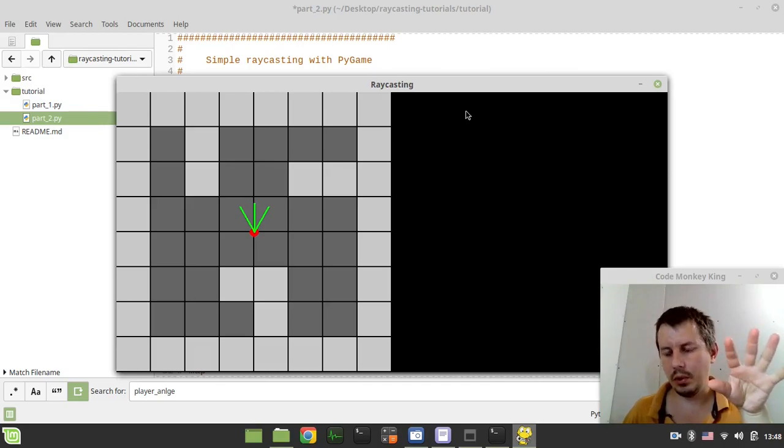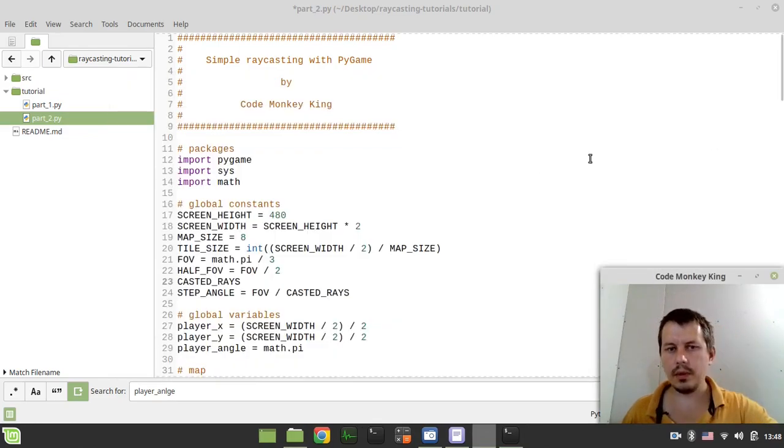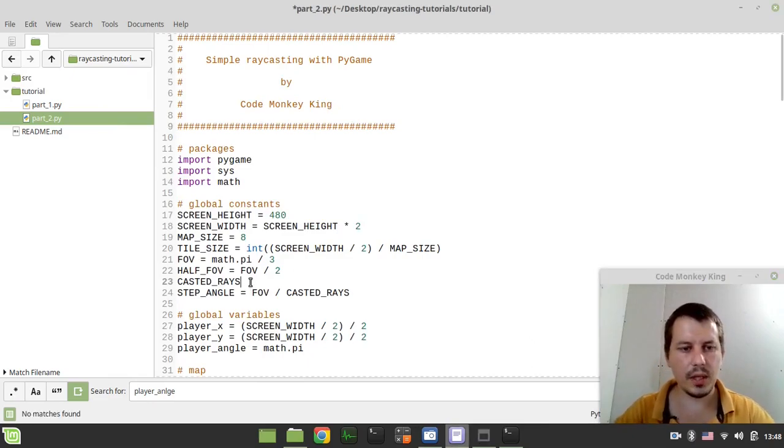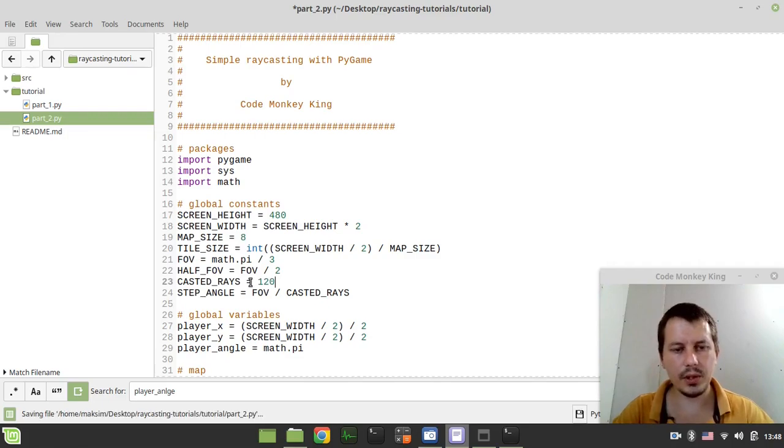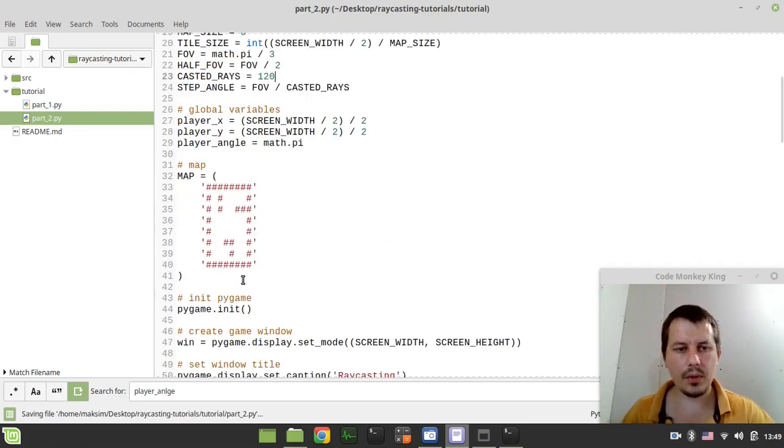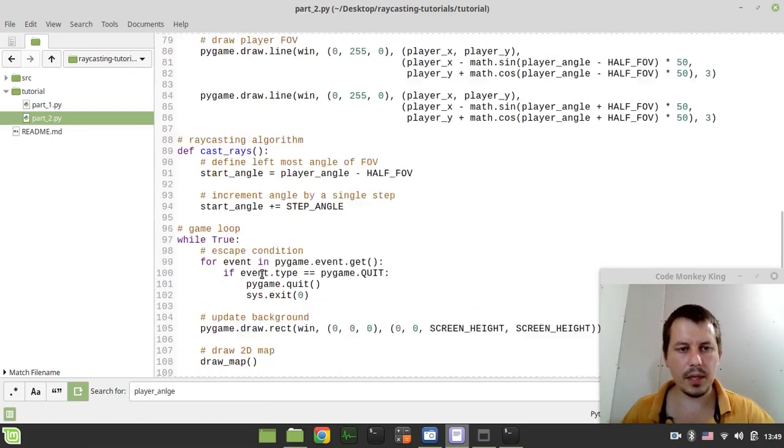It will be clearer when it comes to rendering the 3D projection screen. But at the moment we just know that here we will have exactly 120 rays being casted from the player and to the outer space. So here I want to say casted rays is equal to 120.